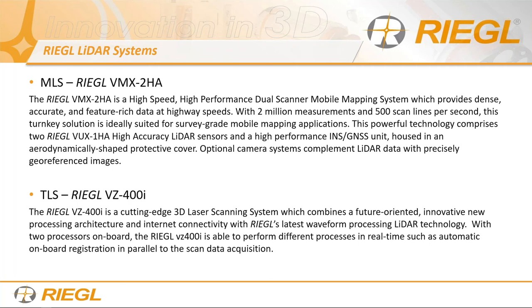And then for the terrestrial part, we use a RIEGL VZ400i. This is the system that we want to be out there on construction sites, road sites, intersections, indoor, outdoor. This is a very dedicated TLS surveying machine for most of our terrestrial scanning applications. Of course, we have a very extensive line of terrestrial laser scanners, all the way from a VZ6000, which can shoot out to 6 clicks, or down to the VZ400i, which shoots out to 800 meters. So yeah, pick your poison. You know, we have a lot of systems to choose from. Check out our portfolio.